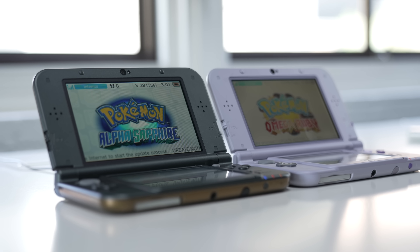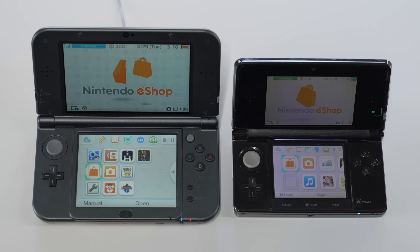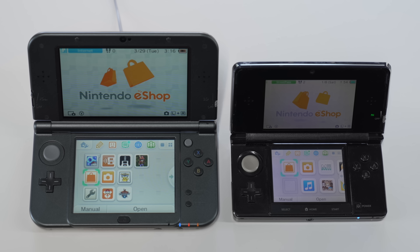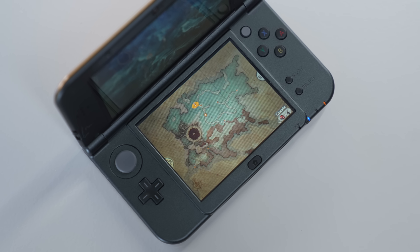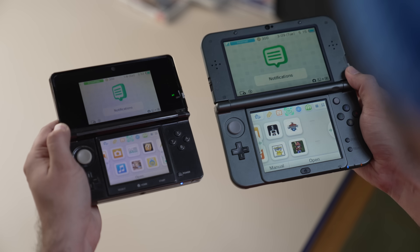It could be that some specific models have a slightly higher chance, but the general reaction I've seen is that there's always a chance with New 3DSs and New 3DS XLs that you can grab an IPS, whereas if you're getting a 2DS, you're going to get TN. If you're curious which display type yours has, it's actually relatively easy to check — just turn the 3DS on and start tilting the screens, seeing whether or not the image washes out. If it's a TN panel, it's going to white out very quickly. If there are strong colors, they'll change as well, whereas an IPS panel maintains the general look of the image much better. This is especially obvious if you have two systems side by side, because you'll see immediately how the TN image completely washes out while the IPS is still very clearly visible.